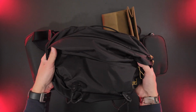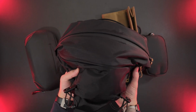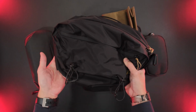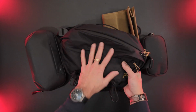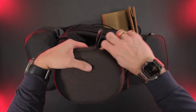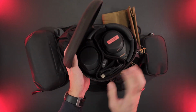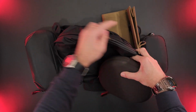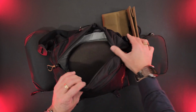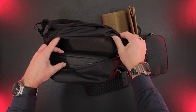If you need to expand your kit, so let's just say you're traveling somewhere, I would probably use this on the plane. This is what I would put underneath my front seat. So you would have your passport, your notepad, your headphones. Here are my Sony WH-1000, whatever these things are called. These Sony headphones can easily fit inside here. Again, you saw I was able to put almost like a gallon container, so look at that. Easy fits, and you can still throw in your DOP kit like that, right? So there's lots of space here.